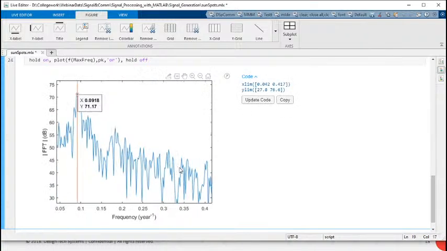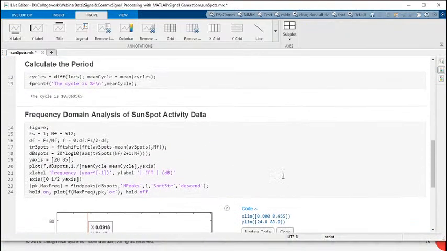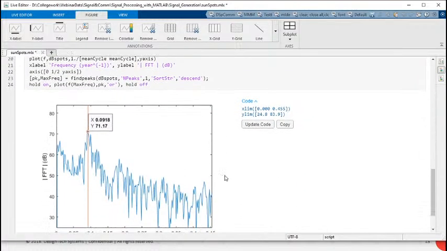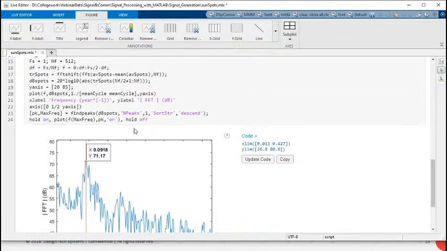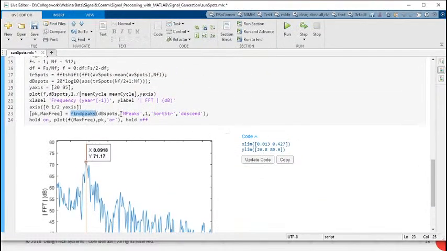So you see here, one thing is very important here which I want to show you. Here you see that there are multiple peaks. So you have to extract the one peak only from there. So when you use this function find peaks, you have to provide the number of peaks as 1, and sorting as descent order, means decreasing order. So first it will find out the maximum one. So that's why you have to define how many peaks you want. So first of all it will identify the maximum one. So this is the way how we can do it in a frequency domain.